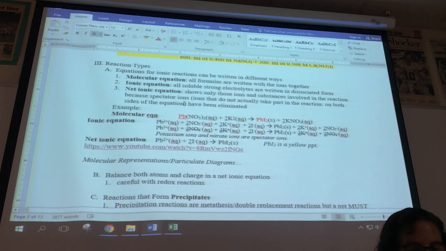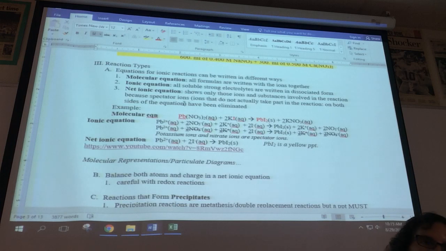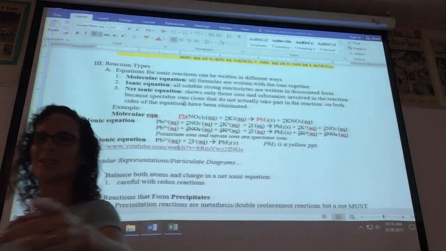We're going to learn how to write net ionic equations. They're very fun, but Sam had a good point. You need to know what is soluble and what isn't. And I'll leave you hanging with that for a few minutes as we take a break, and we'll come back to the second piece, which will be very short. Questions? You sound like you're going to commercial. I am going to commercial.